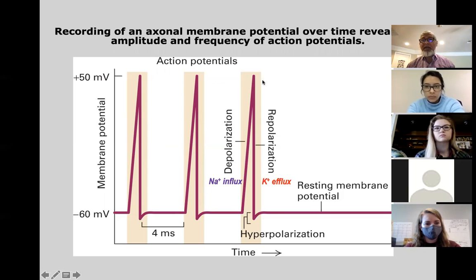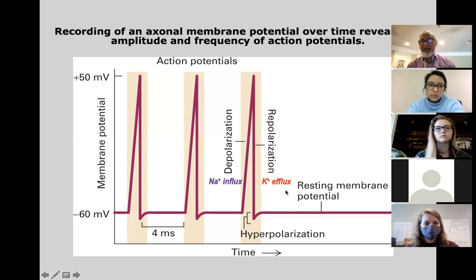Not only will the sodium channel close, the potassium channels will open. Now, the direction of flow of potassium is outwards. The direction of movement of sodium is always inwards. So when the potassium channel opens, what will happen? Potassium will be moving out of the cell. What will be the result if potassium starts moving out of the cell? The cell will start losing its positivity, right? So you see, from minus 60, it became plus 50.